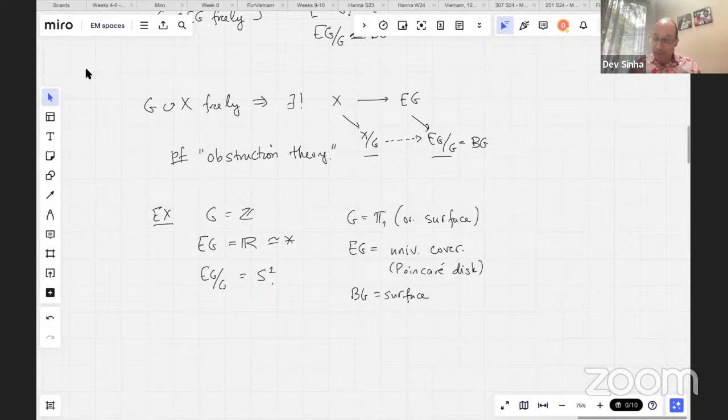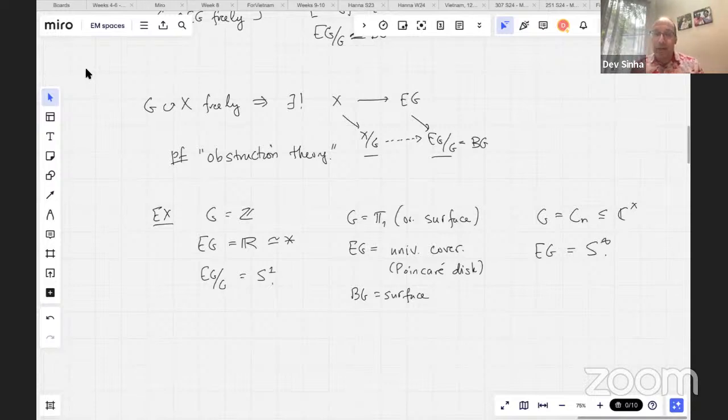Okay. More representative and very basic, of course, the groups that get you off the ground are cyclic groups of order n or prime order. And we're going to think of those inside the unit complex numbers. And the complex numbers act on themselves, and the unit complex numbers act on the unit complex numbers. They also act on C2, C3, and the unit spheres within those, namely S3, S5. And those are free actions. So EG is, I claim, there's an action on S infinity. And a nice basic fact is that S infinity is contractible.